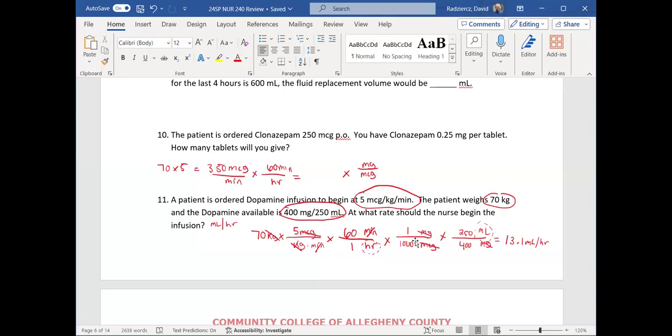Okay, thank you. I think I'm just gonna chop it up because it's easier and it's not as long a problem. Mm-hmm. Yeah, as long as you're getting the right answer, the 13.1 mL per hour, then you're doing it right. So just practice or try it chopped up. If you're on later today, Kevin, I'll do it chopped up, and then you can see that we get to the same answer.